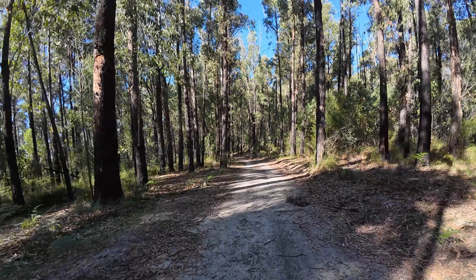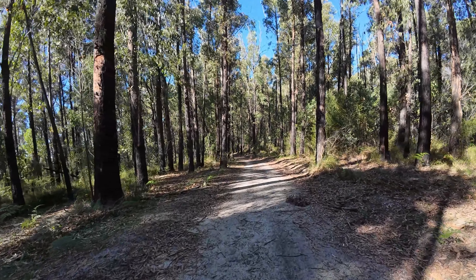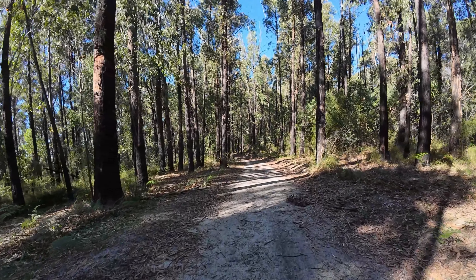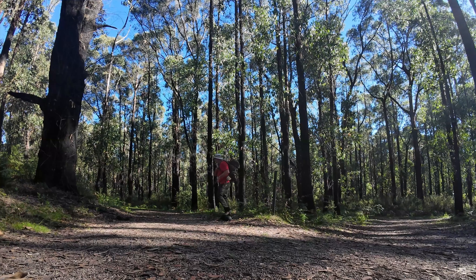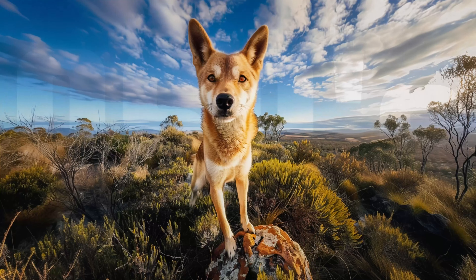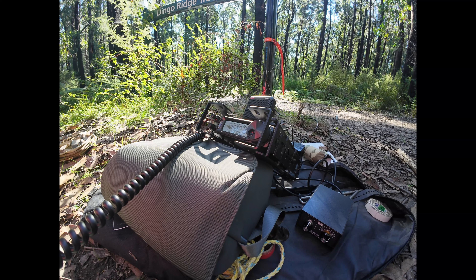This is about 4km in - I haven't got far to go now, probably about 15 minutes. I've got my mobile phone in my pocket and Ham Alert and Parks and Peaks has been buzzing. I've got a bad feeling that by the time I get to the peak and set up they might have moved on, but it looks like there must be 3 or 4 other people out doing SOTAs today. So I'm going to push a bit harder to get up there. Hopefully we can get up and get some summits-to-summits. 100 metres off - that'll be the summit and I'm well within the activation zone. And there goes Ham Alert again - another VK7. Let's get this show on the road.